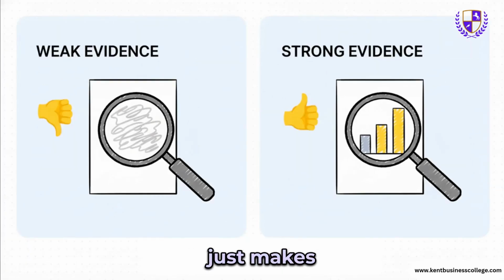And this comparison just makes it so clear. I helped with the resource plan. I mean, what does that even mean? It's so vague. But the strong evidence, it's specific. It proves you understood the information, you saw the future consequences, and you took action that had a positive result. That's what assessors are looking for.